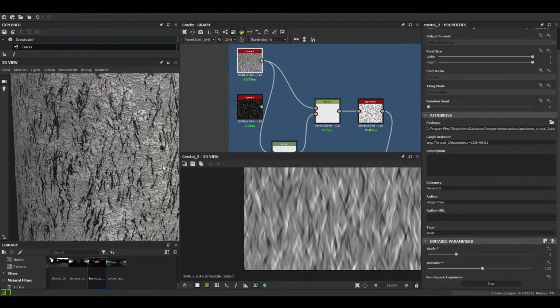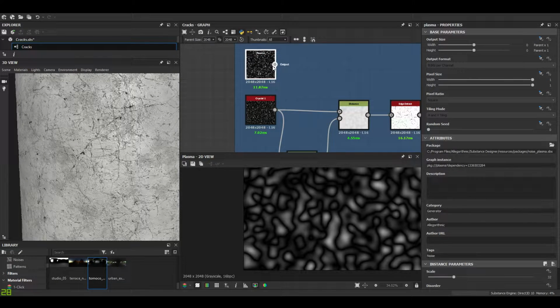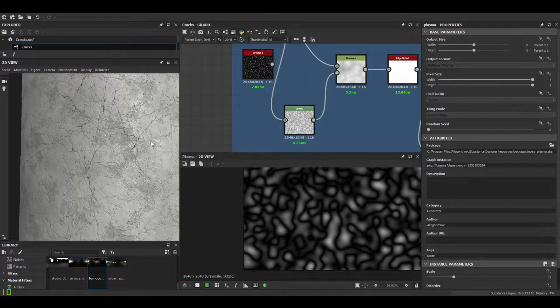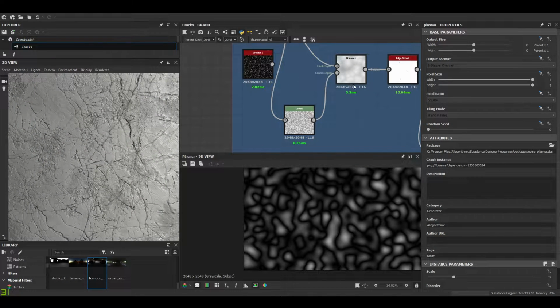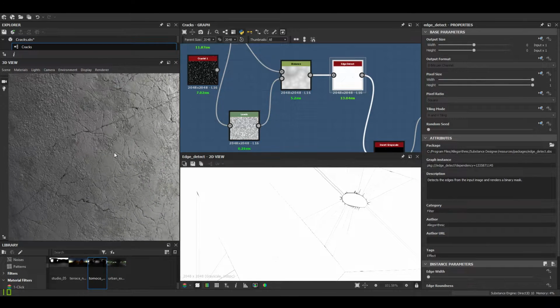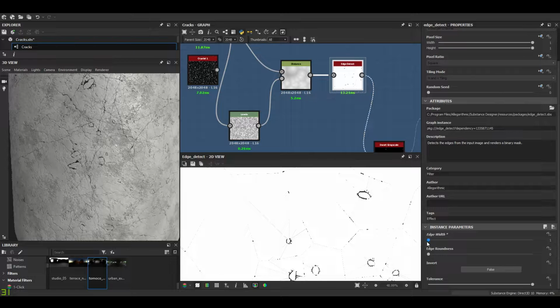Yeah, it's really different. Let's try with a plasma. With a plasma, we have something interesting, but it's more discrete. Maybe I can increase the edge width. Not a good idea.